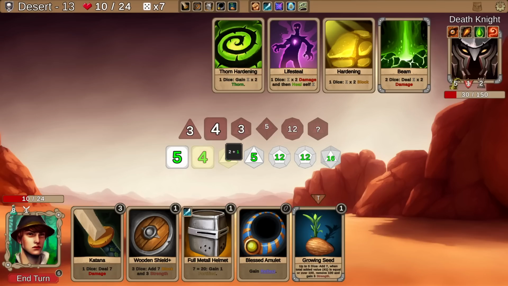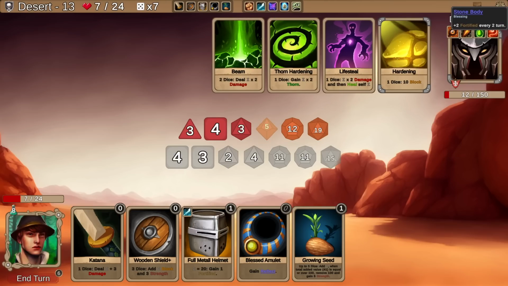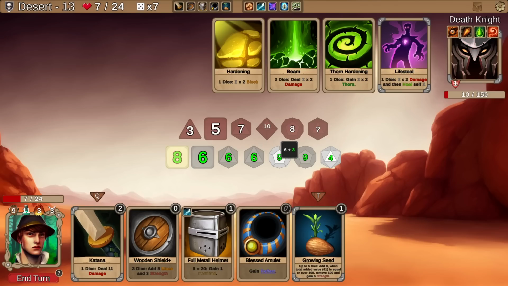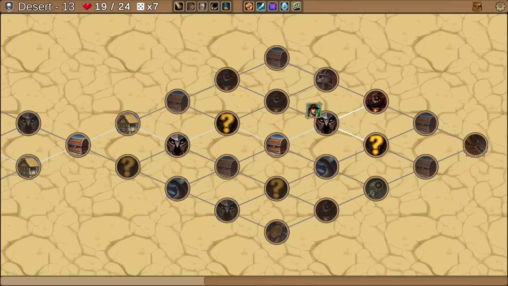It feels like the elites are almost too gnarly to be worth it. Maybe I'm crazy. We got to break through those fortifies. To me, they just seem, yeah, they seem overtuned. Because we have to go for the heal there, though.